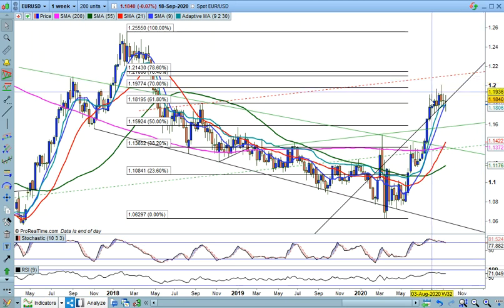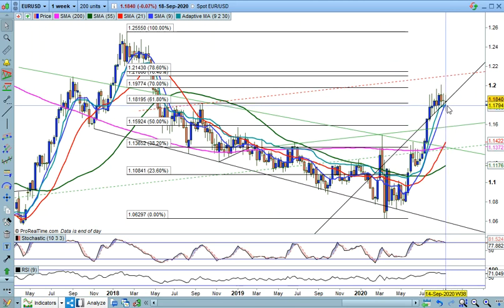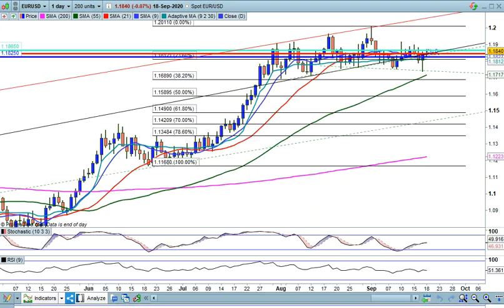So what we'll do now, you see this pattern, this is a weekly chart that's bearish. You can see that the 9-day and the adapted 9-day moving average is coming in together at 118.10 to 118.05. So that's the area we're going to be looking at. So now let's look at what's happening on the daily chart. So here's the daily chart, and you can see where you are making consecutive higher highs, higher lows. The break last week, you can see that really clearly, but within this sideways pattern.